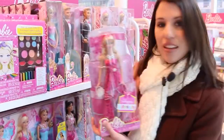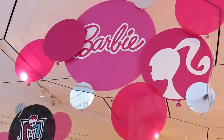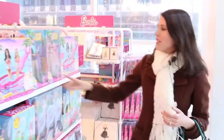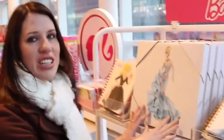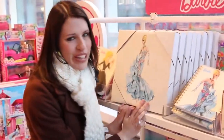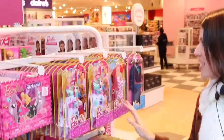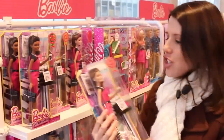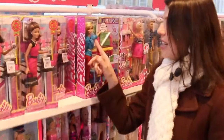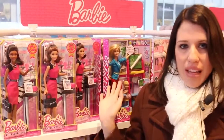So here's Barbie in a little rose dress. It's super pretty, and you can see above me there's like Barbie balloons. It's really nicely decorated over here. Like a little surfing Barbie - I've seen these in the stores sometimes. I love this stuff - little Barbie pictures. I kind of want this for my office. Like all this nice vintage Barbie stuff, Barbie clothes. They have the entrepreneur Barbie - she's new, or newish, towards the end of last year. And this is a brand new Barbie for 2015. Her face is a little different. I feel like her eyes are a little smaller and she's wearing less makeup than Barbie last year. So Barbie has changed.